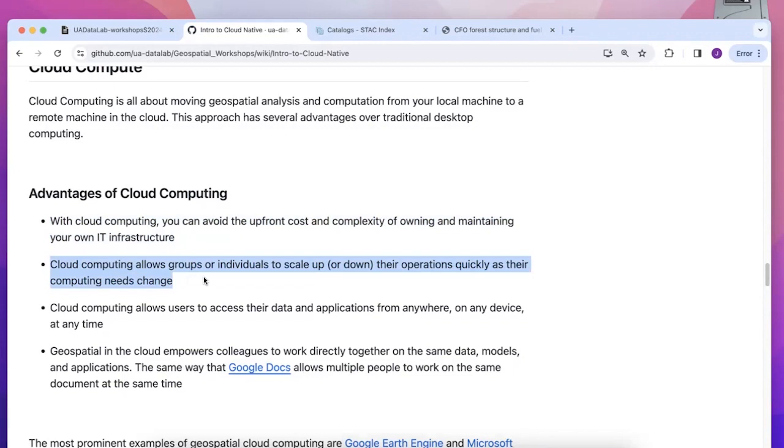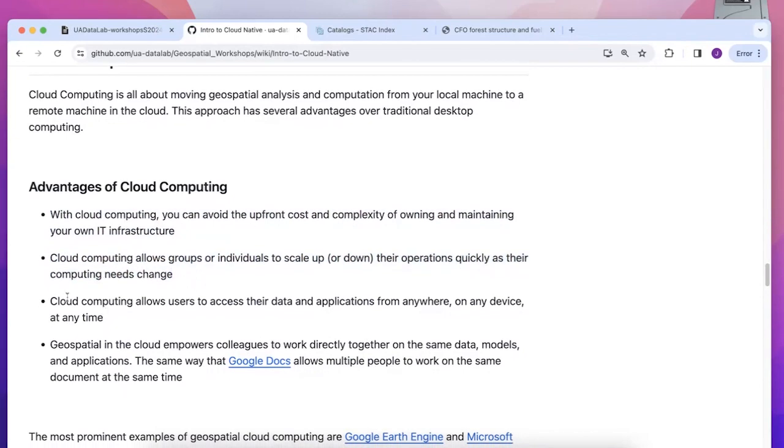If you only have to do one giant process once a year, you don't need to buy super expensive hardware. Cloud computing allows users to access their data and their applications from anywhere, on any device, at any time. So I walk around now with just my little laptop, and I don't have to worry about where my data is and where my good processing is. It's all on the internet. It makes it much simpler.